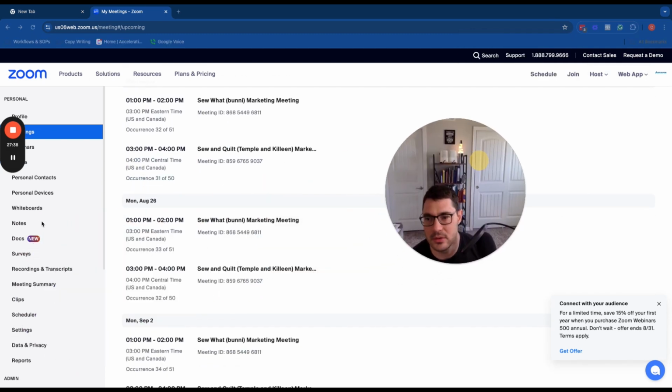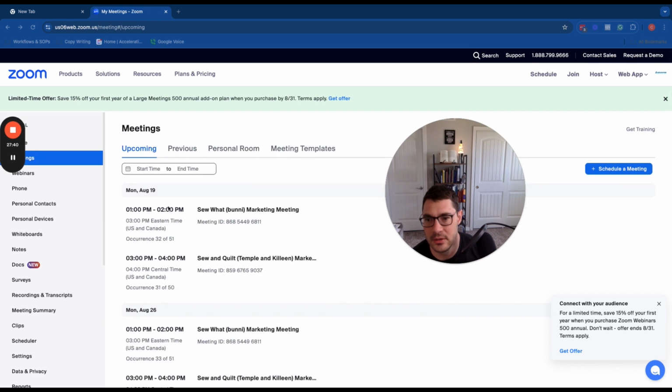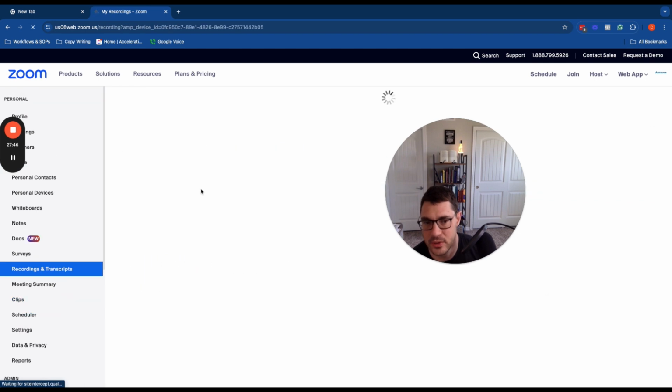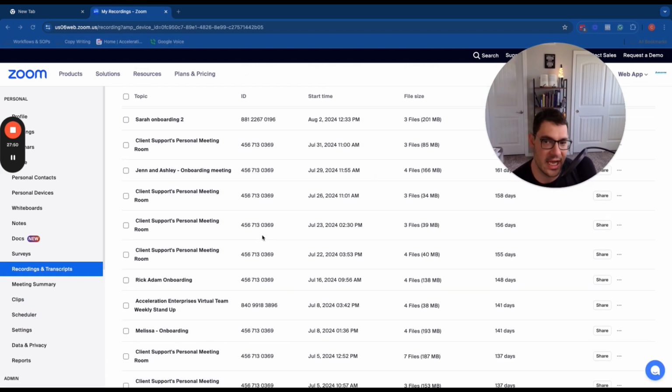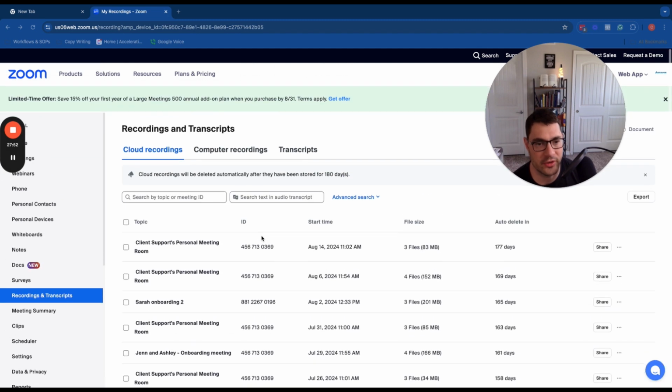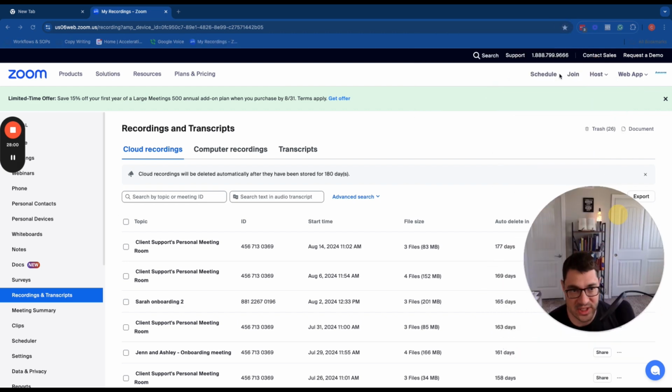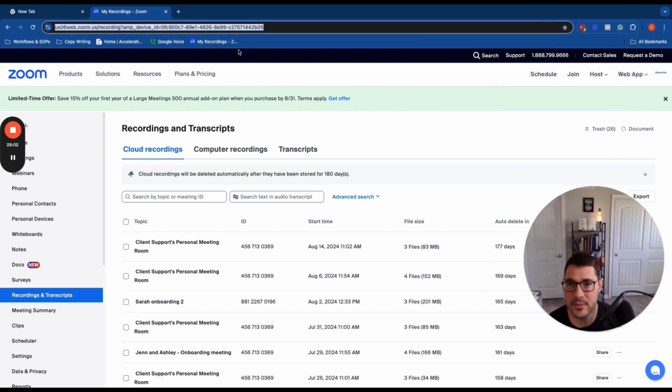And then here we are. So if you click on recordings and transcripts, this is what we're interested in here. You're going to have to come in here a lot to pull recordings for clients and transcripts for clients to put through ChatGPT or create summaries. So bookmark it. Specifically, this part of it is really important to pull the Zoom recordings for the support email.